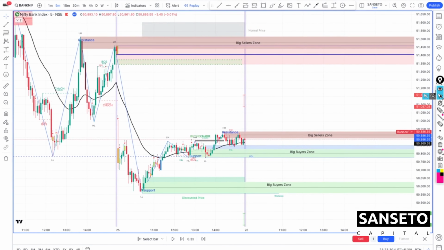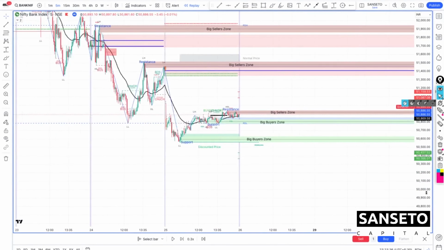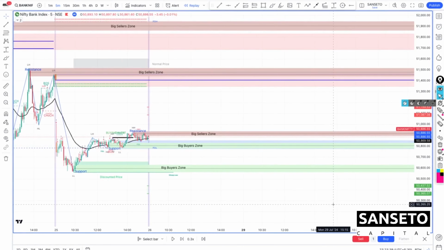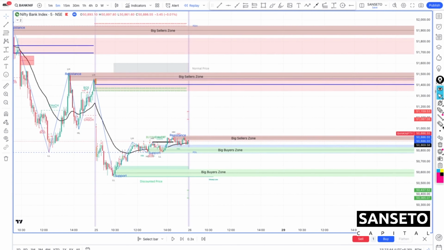Okay, so now the market is closed here. So what are the possibilities we could think of on this particular day? Obviously, I don't remember the charts and whatever is going to happen on this day. So, number one possibility: there are more sellers available on the top. So the buyers, what they will do, they will try to open the market and move it like this. If the market is giving a gap down, this is the zone you can see.